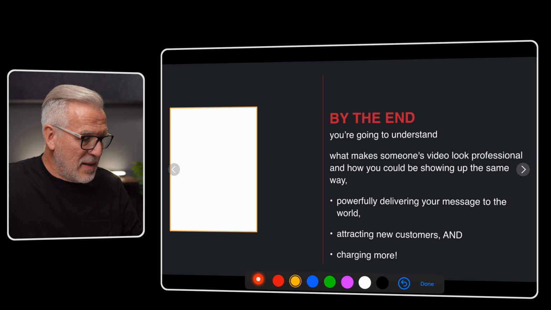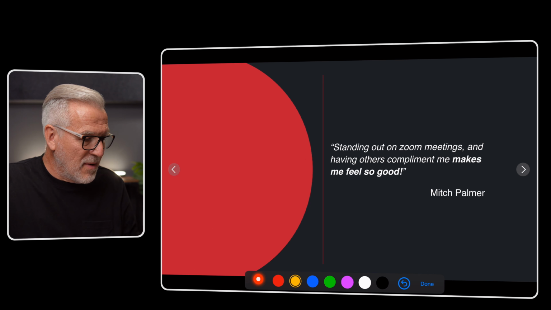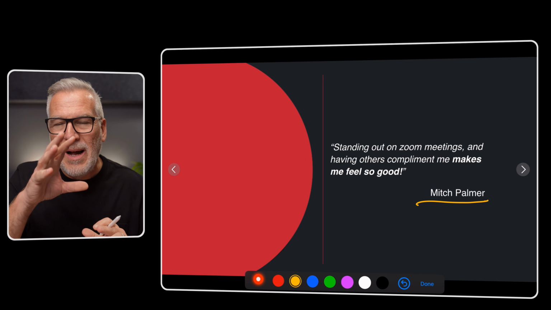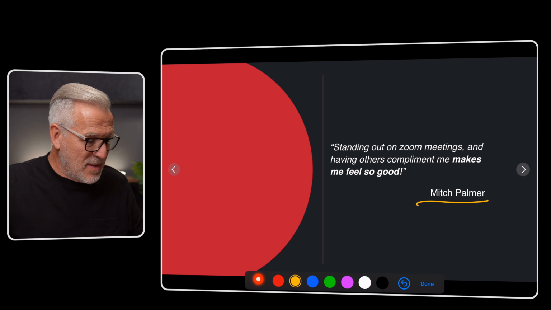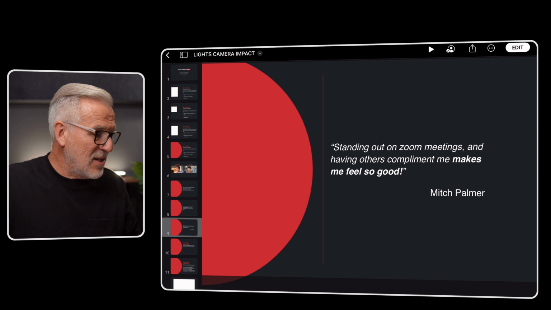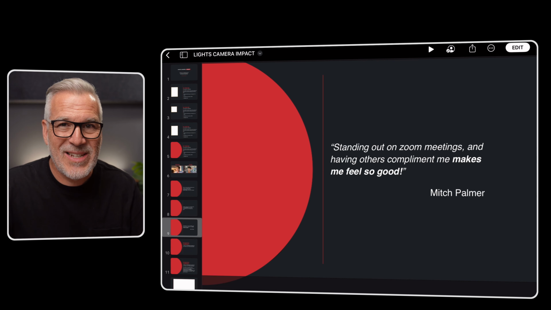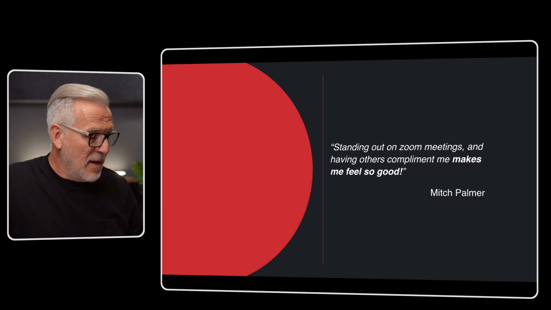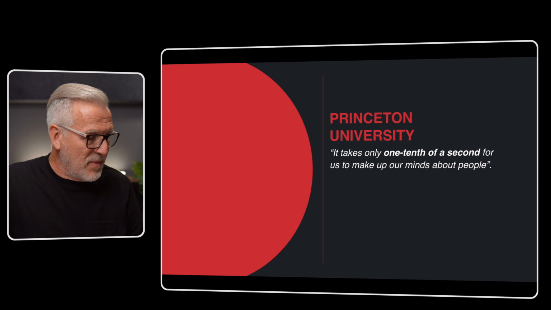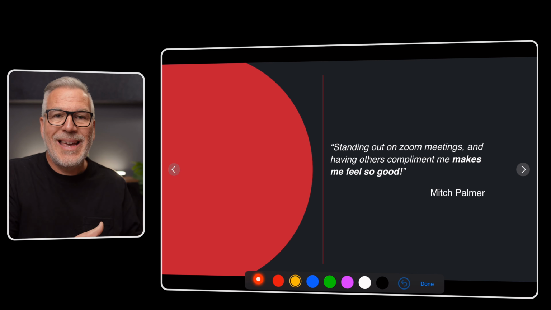So yeah, we toggle through this. I can show all these different items on here. What happens at the end when I'm done with this and I hit done and I pinch to come out of the presentation, none of that has been marked up or overlaid on the actual presentation itself. It will only be there while I'm doing my live. If I close this down, opened it up again, all of those overlays will have gone. Okay, back on that one that I just underlined a minute ago, it's not there.